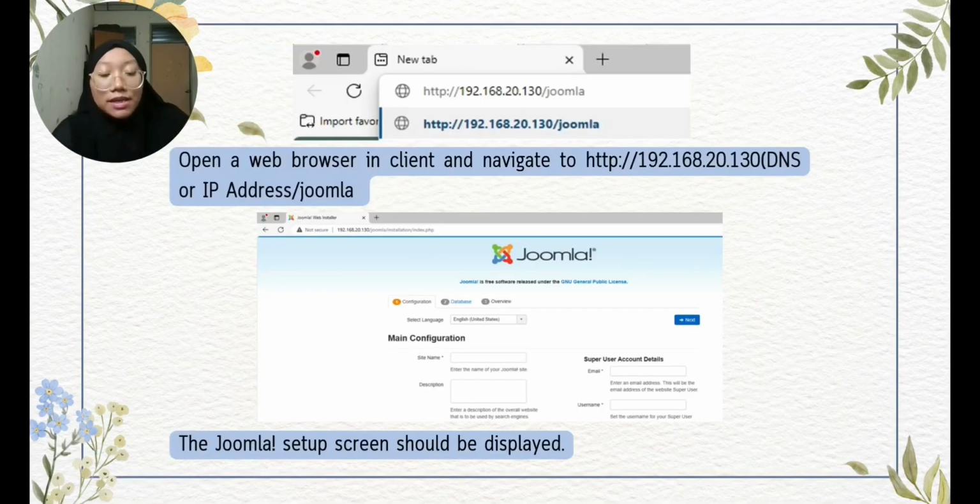And lastly, open a web browser on the client in Windows 10 and navigate to http://192.168.20.130. Here we can put our DNS or IP address /joomla, and after that, this setup screen will be displayed on your client screen.